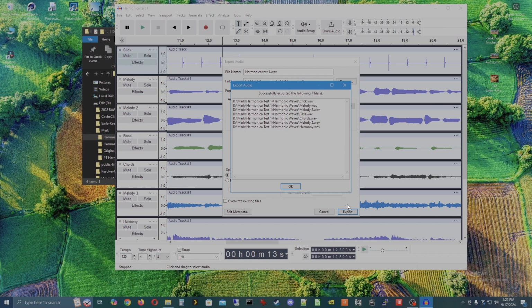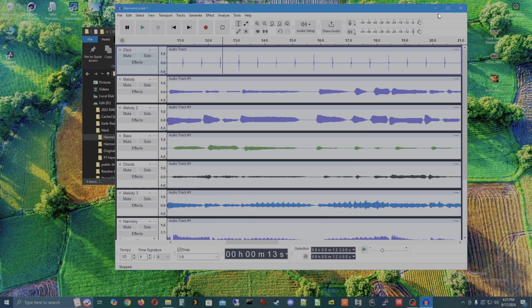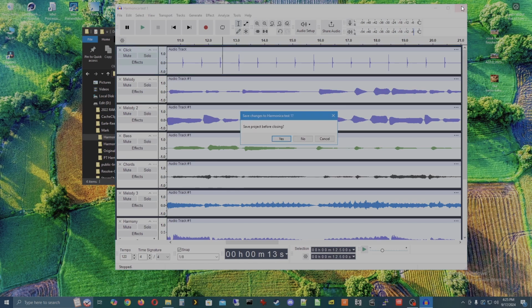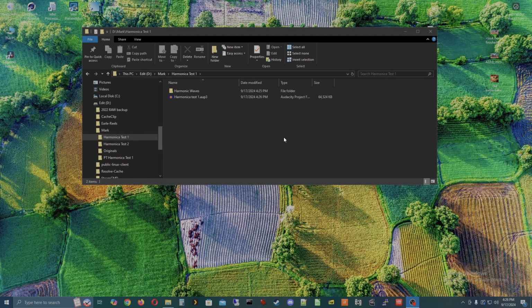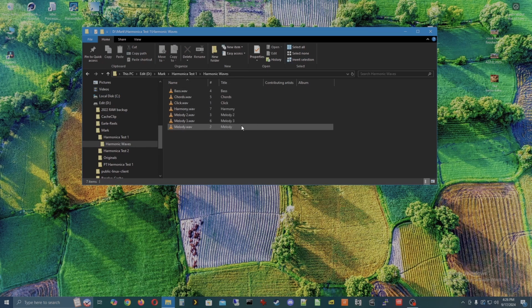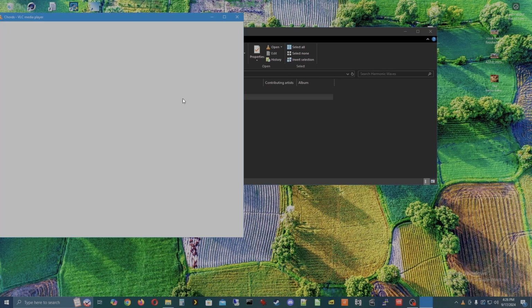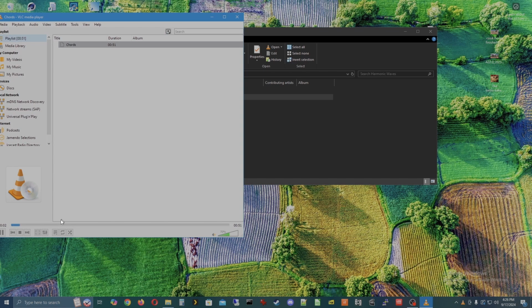Oh, it's blinking. Oh, successful. All right. Okay, let's say goodbye to Audacity. Save the project. And let's see what we have here. We'll just pick one randomly to make sure it actually worked.